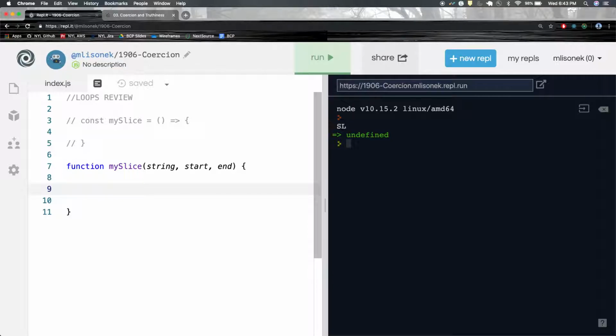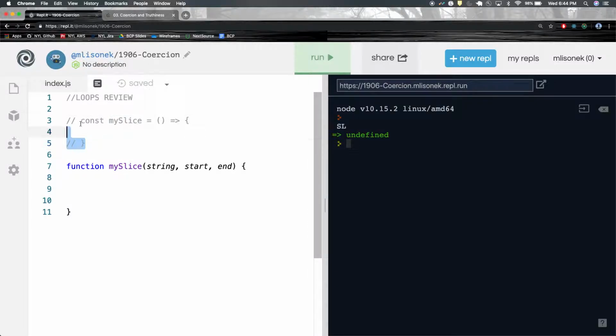Because if they're not, and you try to reference inside your function a parameter that was not passed in, like start and end, they will be undefined, and that will break your code. But slice lets you pass in nothing.